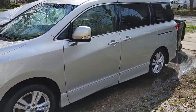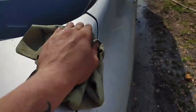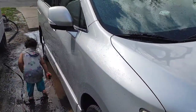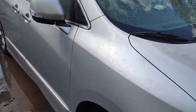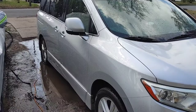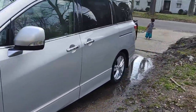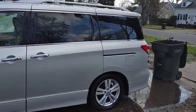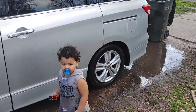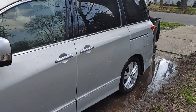Alright guys, this is what we're looking at so far on the exterior. I went ahead and scrubbed everything down. I'm taking the chamois cloth to it now to get all these water beads off — I do not want any water spots left on. I lost my cloud coverage. Zavian, of course, is being a little counterproductive, splashing mud, but we're getting it done. Did you guys know that washing your vehicle when there's cloud coverage is actually the most opportune time to wash your vehicle? That way, water spots aren't just drying on your paint as soon as you're trying to get a clean vehicle. Zavian is not clean — he is going to jump in the bath right after this. Let's go ahead and knock out drying it and then jump back on the inside.